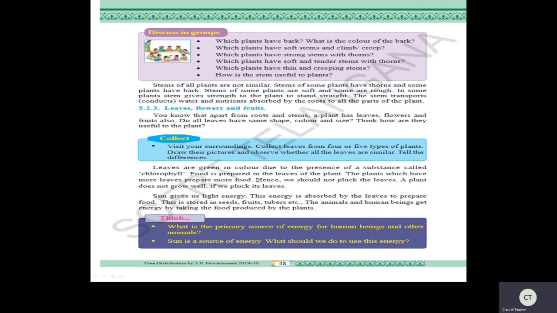Now, food is prepared in the leaves of the plant. For human beings, we prepare food in the kitchen, right? By taking from plants or animals, we cook our food in the kitchens. Then, what about the plants? Where is the kitchen for them? Leaves are the kitchen for the plants. Did you understand, children? Leaves are just like a kitchen where food is prepared for the plants. This is a very new concept, right, children?